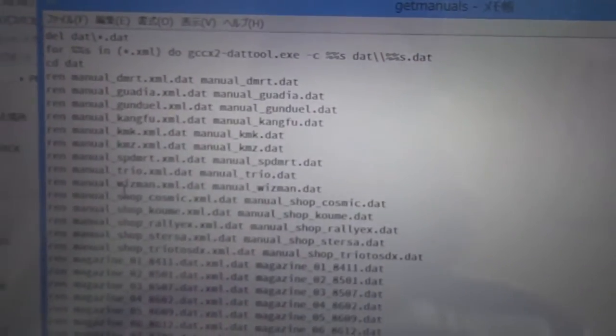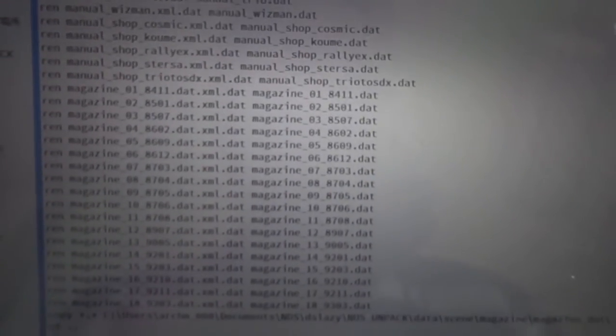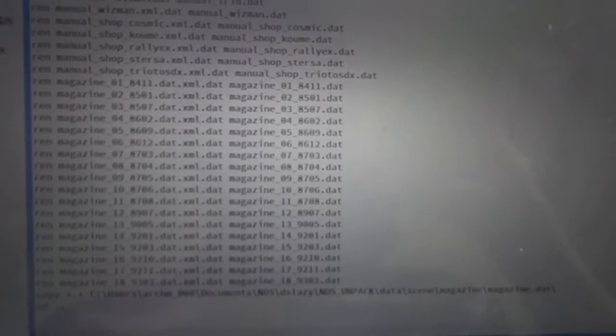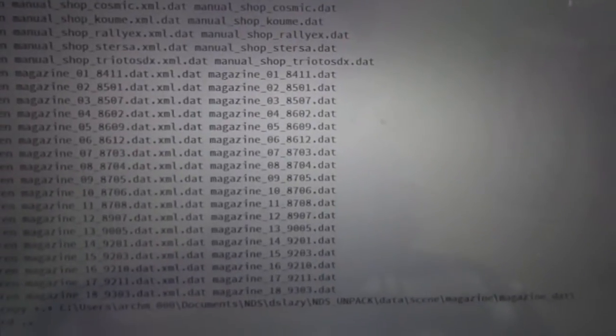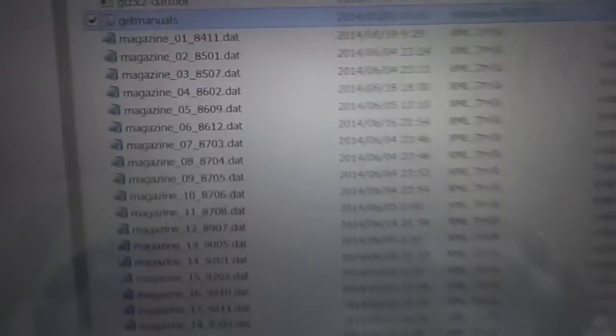I just have a little script which runs the DAT tool that converts it and does some very tedious renaming, just for simplicity of my use, because I just want to click it, put that in the game, rebuild it with DS Lazy, and then play it immediately. This should all be done in a matter of seconds. I'm not going to wait around and do a lot of things by hand. And that's mostly it, I guess.